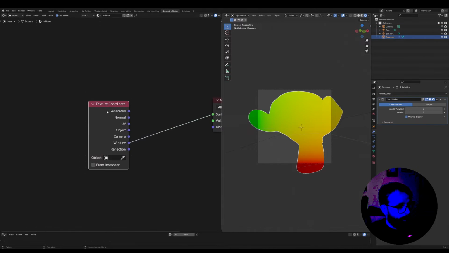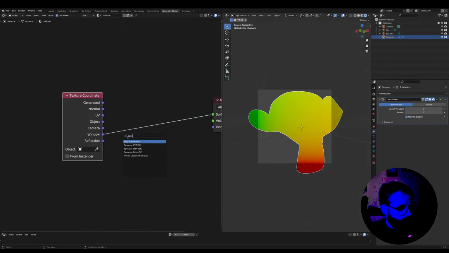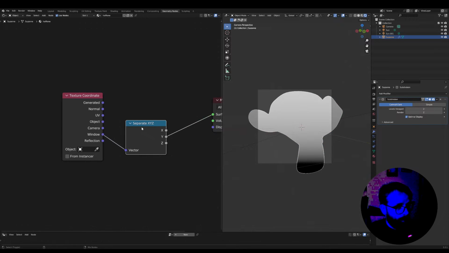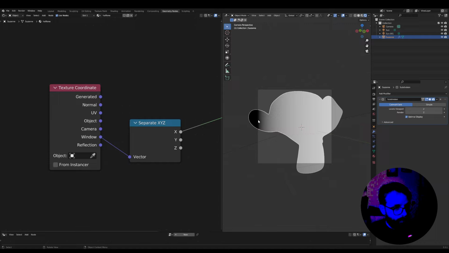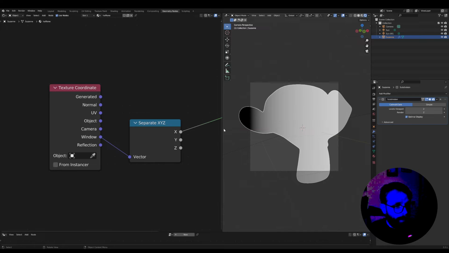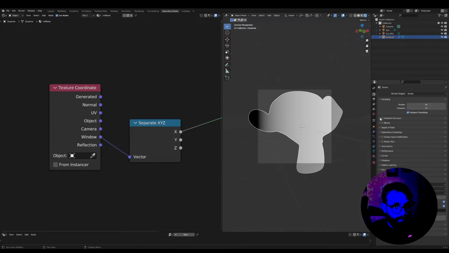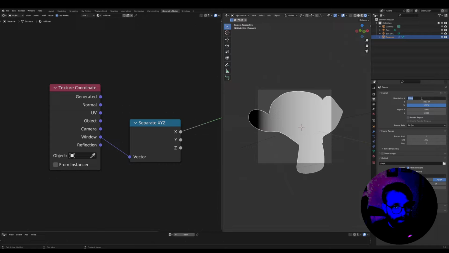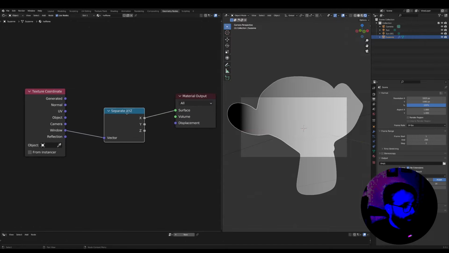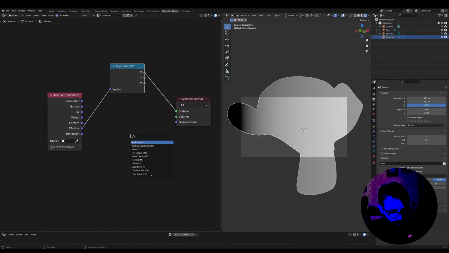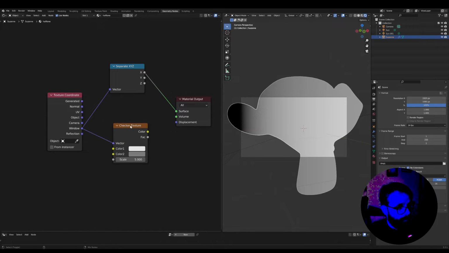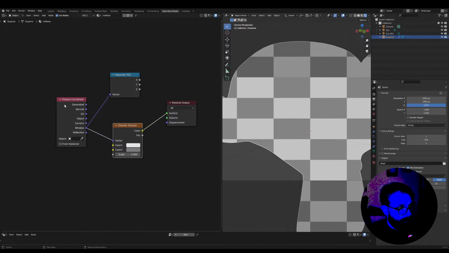So if you look at the separate components, so separate X, Y, and Z, you can see that the X and Y coordinates give us this nice gradient which goes from 0 to 1 for the camera. And keep in mind that it depends on the aspect ratio of the camera. So if we, for example, put in here another ratio, and to visualize it, I can just take a checker texture and look at the window coordinates like that.